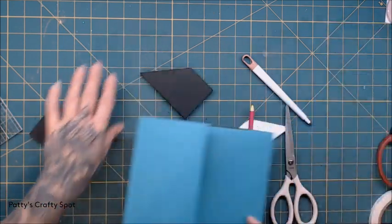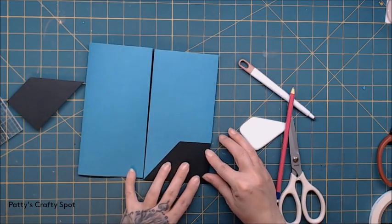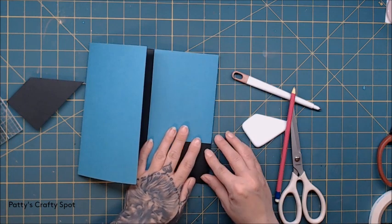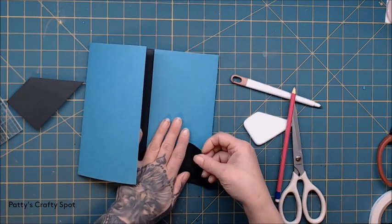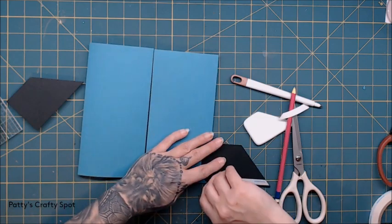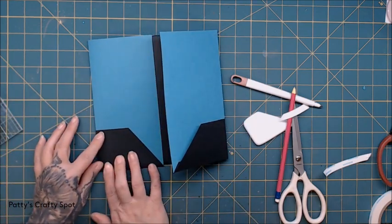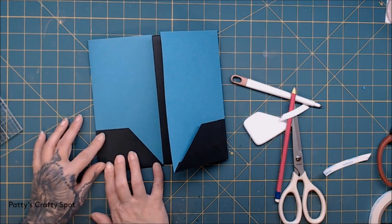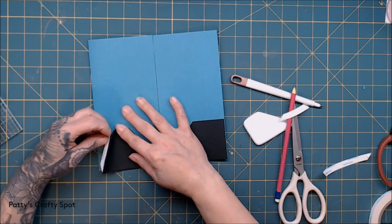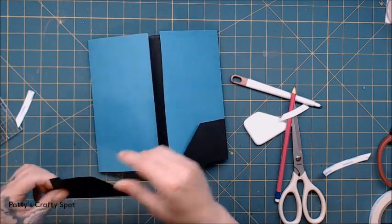So now we're going to take our folder and we're going to put these on the front cover. And we do want to make sure that we are all the way to the edge and all the way to the bottom. And the same thing with the other side. Oops. We went crooked.